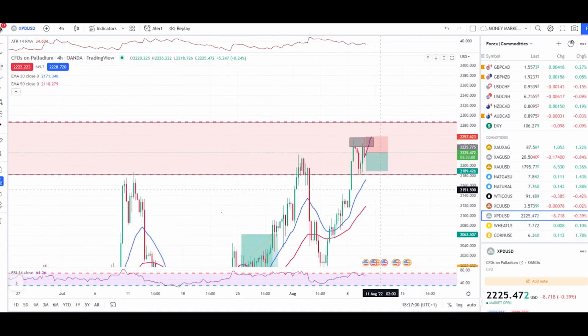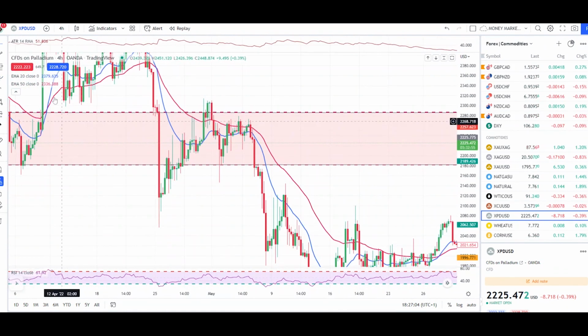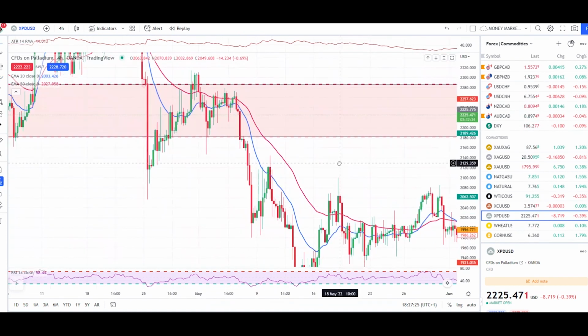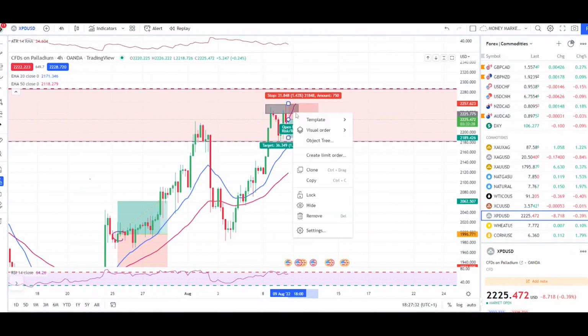This is our selling zone. The market has dramatically fallen from this zone previously. That is why I'm looking to take my entries here, as you can see with this nice engulfing pattern. And we have a triple top here, a head and shoulder pattern, a very minor head and shoulder pattern, more of a triple top actually. Fell from here, fell from here. That is why the sellers pushed the market down previously from this zone, and it is likely that the market can fall back down from here again.